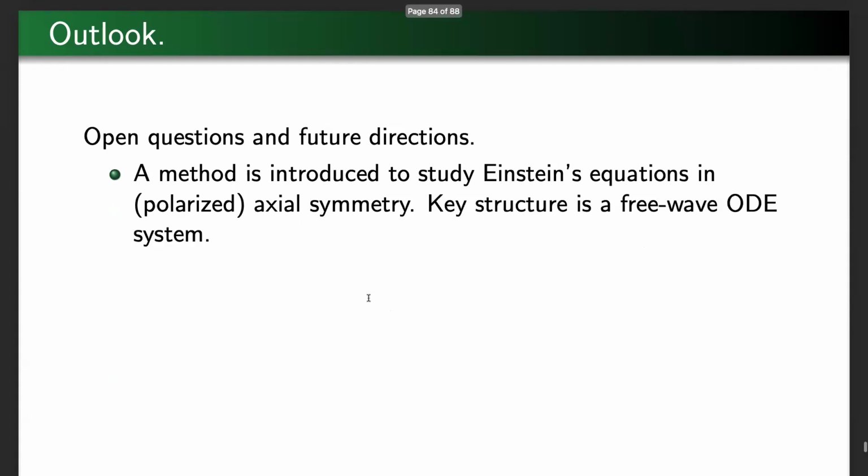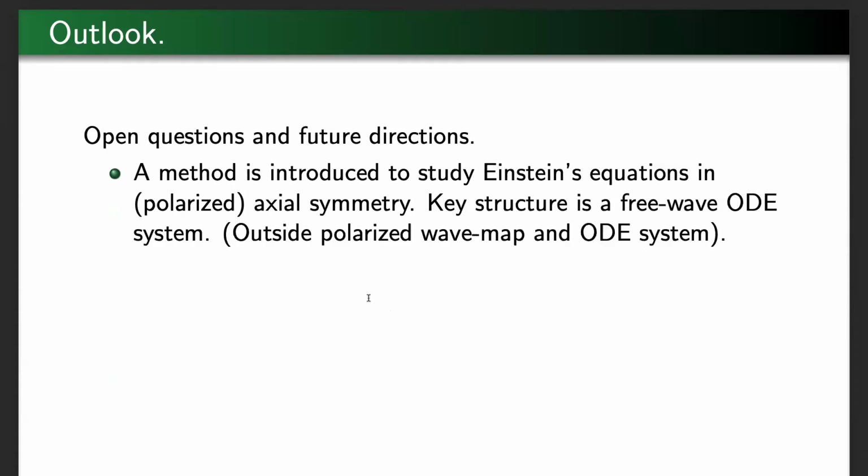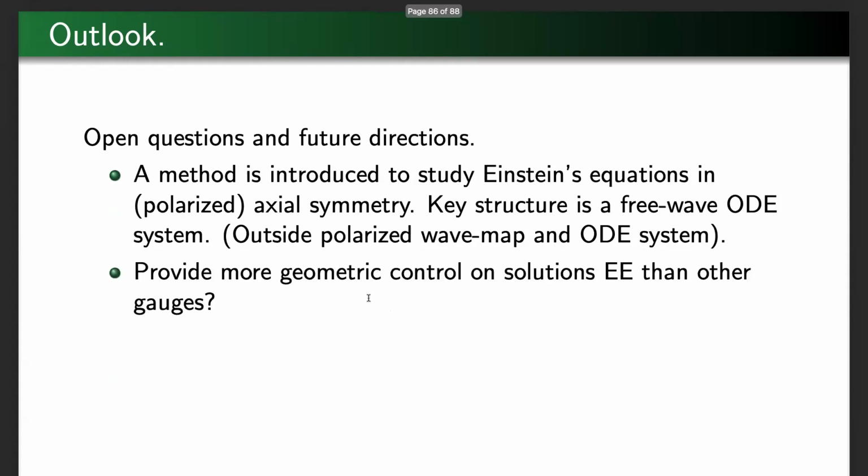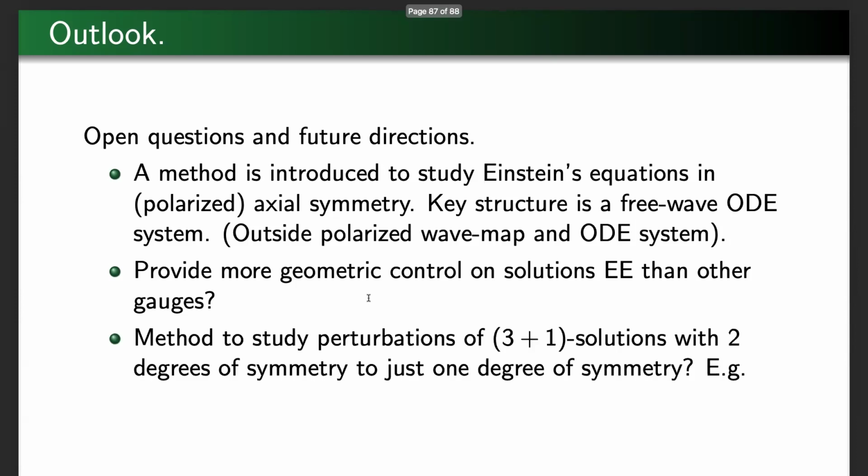So maybe let me do a tiny bit of an outlook. Beyond space-like singularity, we've introduced an approach that works for classical gravity, 3+1 gravity, under axial symmetry. The key feature is that the nonlinearity is encoded in ODEs, and the rest is wave equations, or if you take away polarization, it's a wave map, but into a favorable target. Okay, so you get more control this way. Because you're working with ODEs, you get more control of the geometry. Usually in analysis, you get bounds and estimates, and how you convert that to asymptotics is not so easy.